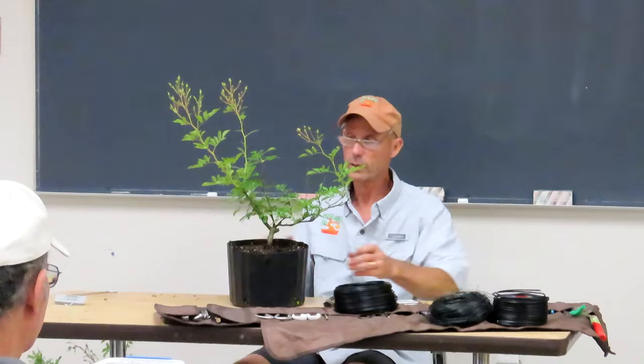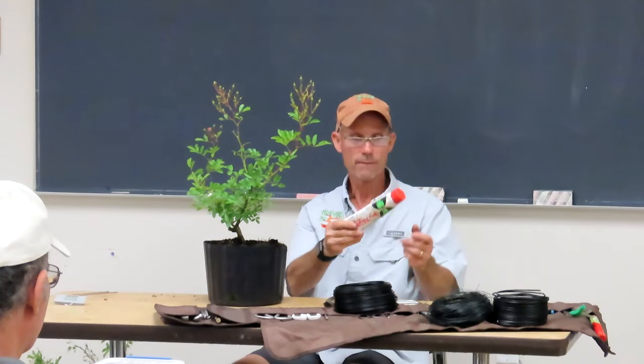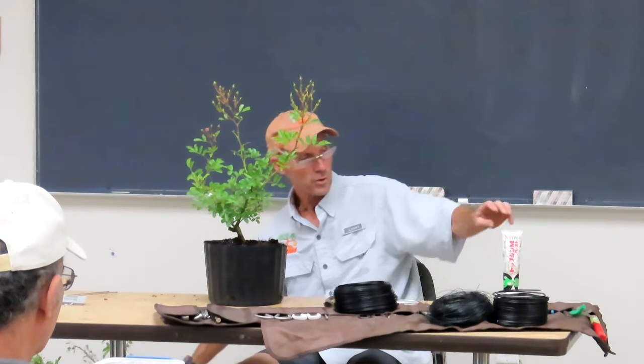Okay. What did you put on the cut? It's all written in Japanese, so I couldn't tell you anything about it. It smells good, and I've been told by people that do read it that it's got an antifungal in it as well, so it seals and it's got an antifungal in it, so it's a cut paste. Or Elmer's glue. There's a lot of guys in our group that do use Elmer's glue. I actually have the official one, with all the Japanese written on it, so it's got to be good.